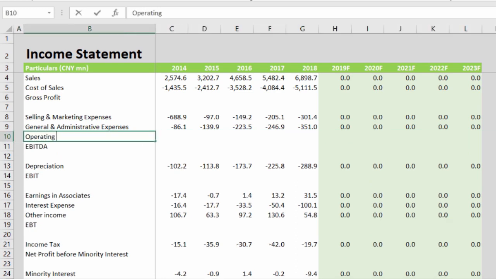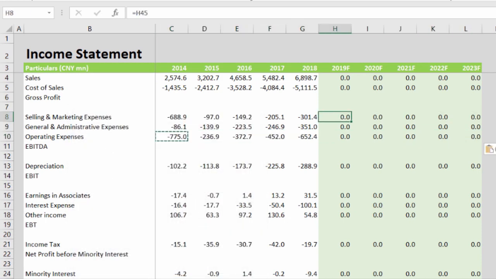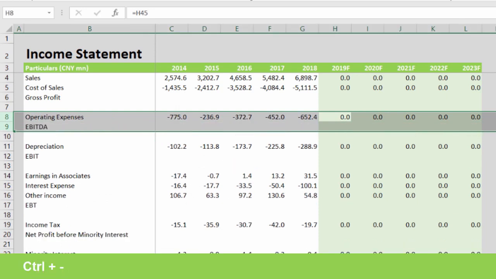Before we calculate our profits, we can make a quick modification over here. Since we have taken the sum below as operating expenses of these two line items, we can take the figure as well. If this is C46 equal to C47, which will be the sum. Then we can delete these two line items by pressing Shift Space and Control minus.